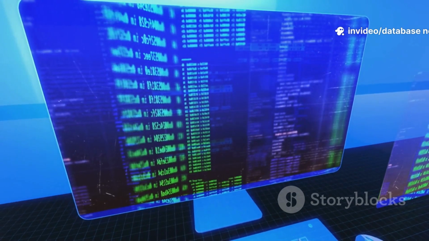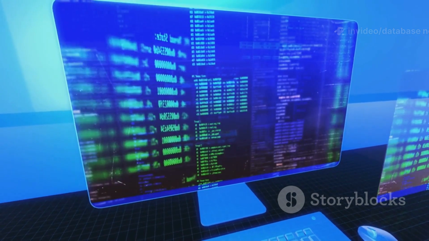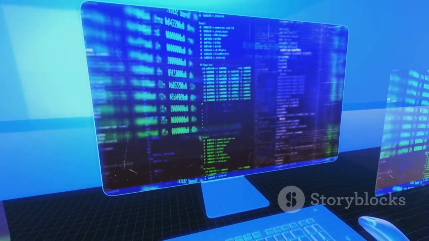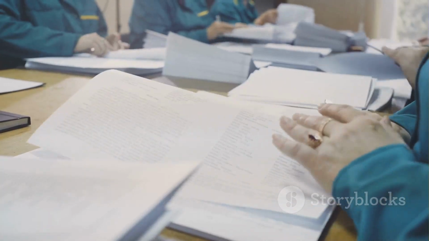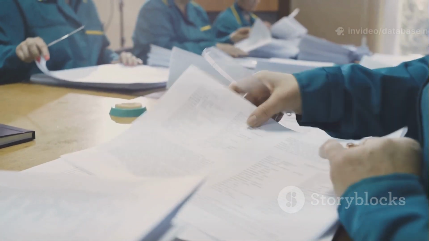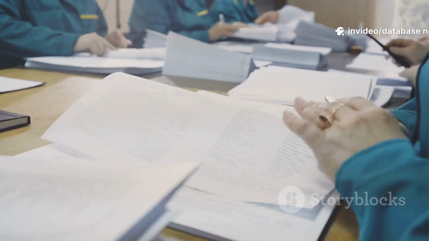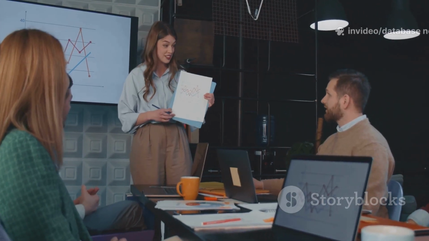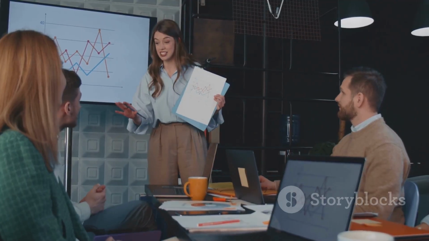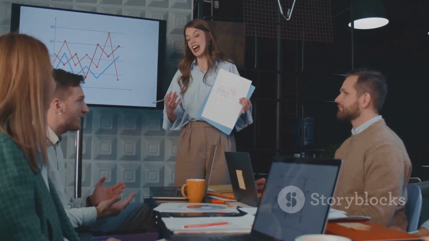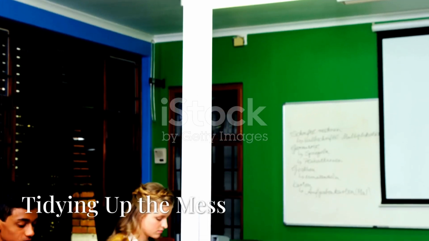Let's start with the basics. First normal form, or 1NF. This is the foundation for building a reliable database. Organizing data into clear structured tables is the first step toward a system that's easy to use and maintain. Let's see how normalization works in practice and transform our messy table into something efficient and reliable. Time to tidy up.